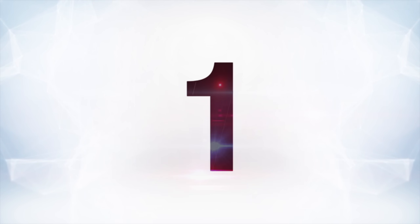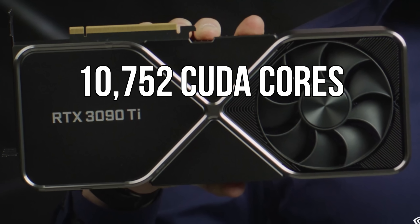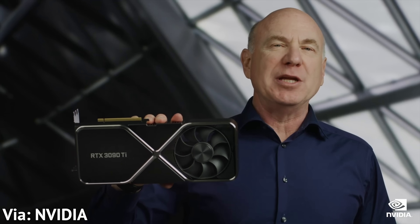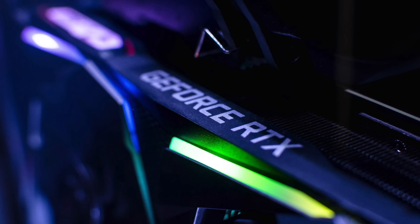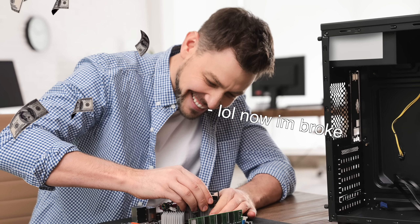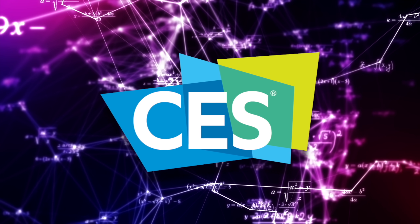Down to number one — we keep jumping back to NVIDIA. One of the biggest splashes for gamers was the fact that NVIDIA announced the RTX 3090 Ti, which they are calling an absolute monster of a GPU. This thing is going to have 10,752 CUDA cores, 24 gigs of GDDR6X video memory, tuned faster, with a bunch of teraflops — it is an absolute beast. It's going to be expensive and hard to get, and it's not really going to work for most people's PC builds, but people will have the option if they want to go crazy. I like that NVIDIA will announce something crazy like this but also announce the budget-accessible GPU like the 3050. So there's a lot to unpack — prices are still crazy right now, but over time you have some exciting stuff to look forward to. CES 2022 brought us a good amount of things.